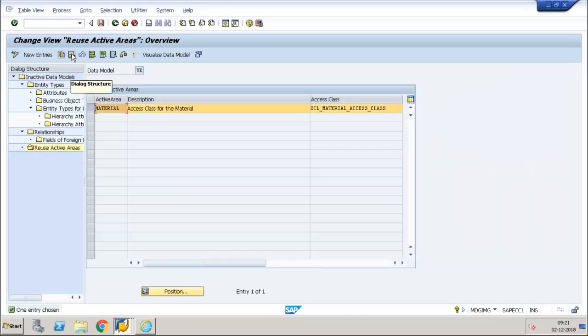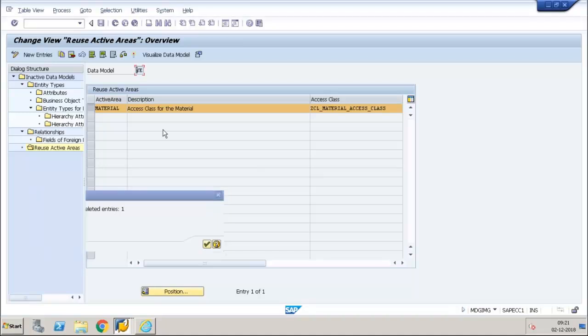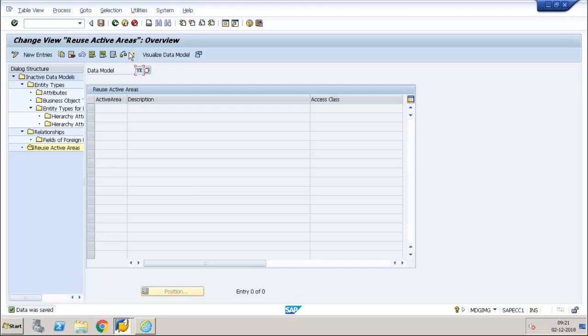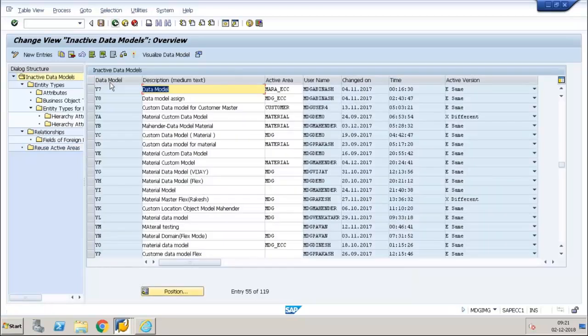Hello, Karthik. Karthik, what was that dump for? Why did that dump come? The dump came because of the access class inconsistency. This was actually developed in flex mode, but someone has given a reuse access class to it, which has an inconsistency.